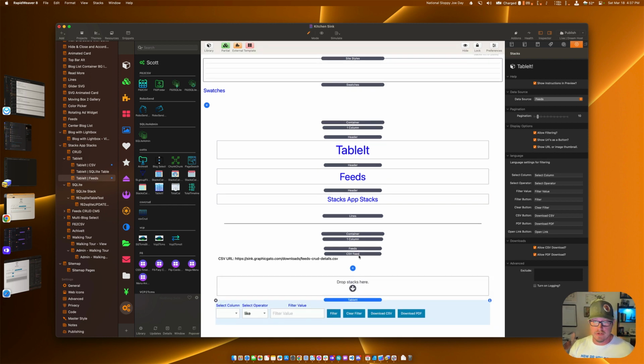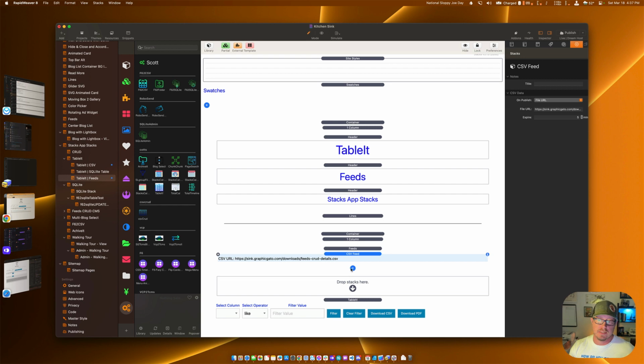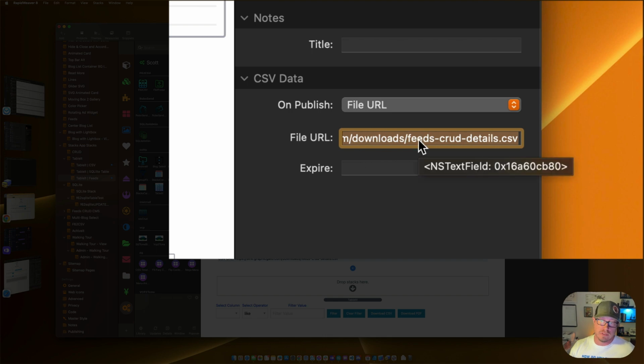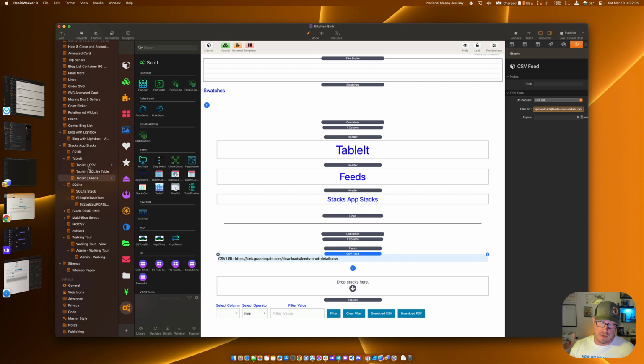But it's very similar in that, here you just do, in the stack settings, you select the data source feeds, but for the actual file, the child stack for the CSV feed would be where the settings would be set. So here I have the full file URL to the CSV as opposed to just the downloads folder it's in, like with the CSV settings over here, okay?